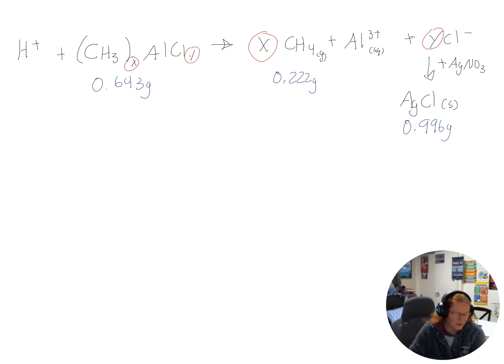And then for your aluminum, you can look at how much methyl group, CH3, how much chloride ion, and then the grams of the original compound. Because, hey, if I have a certain number of grams of this crazy compound here, and I know how much CH3, and I know how much chloride, oh, I can subtract and figure out that aluminum. Okay? And then you can go from there. All right, so there's your hint on that one.